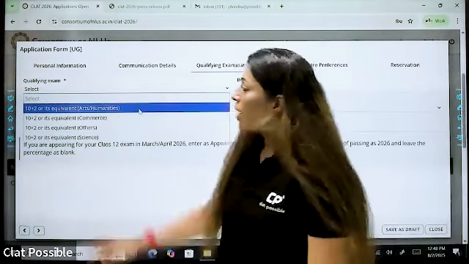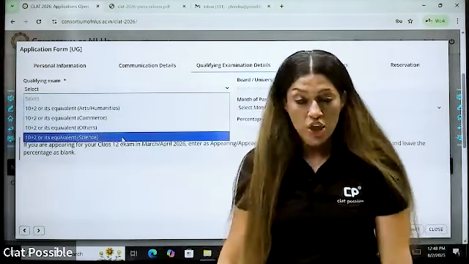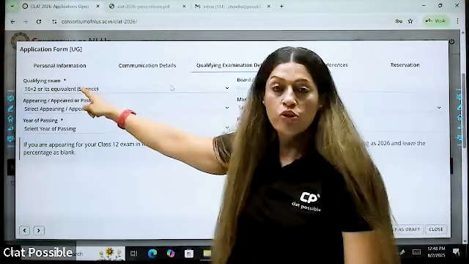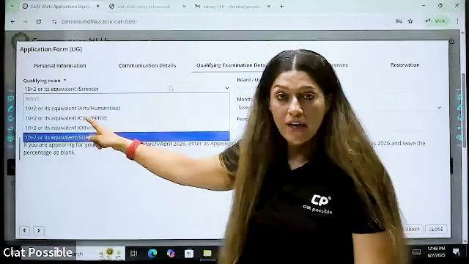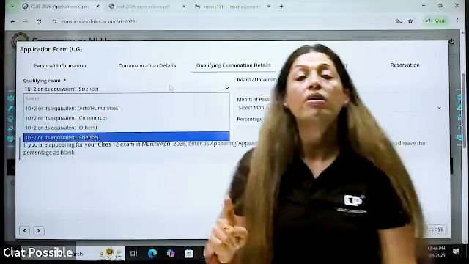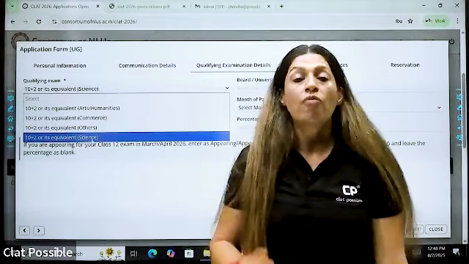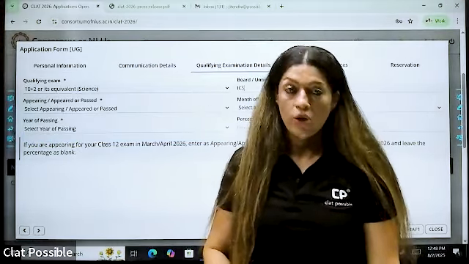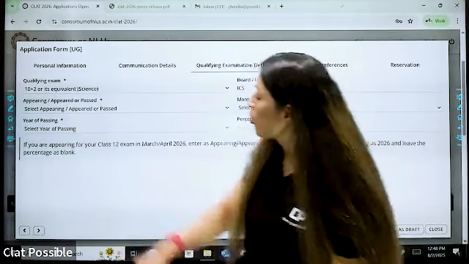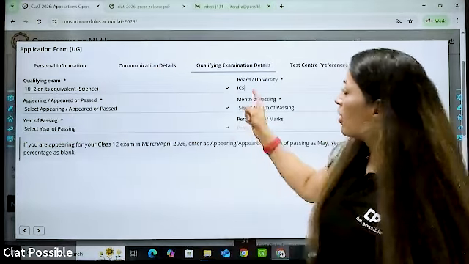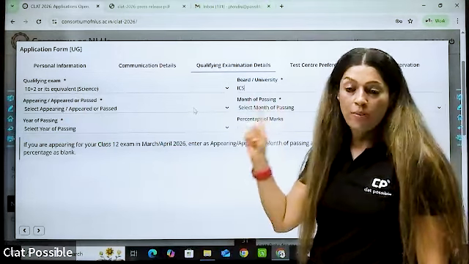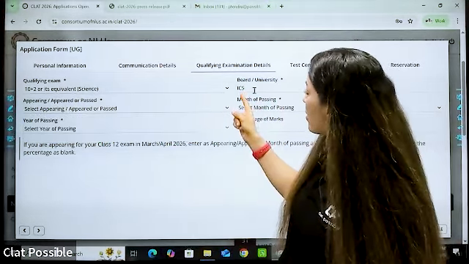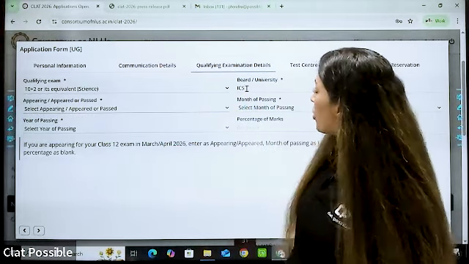And now, as I said, your qualifying examination has to be filled in over here. If you are a 12th student currently, you will put appearing. Appearing means they will give you provisional admission. Once your mark sheet is out for 12th marks, they will give you final admission. So all the students who are appearing will put appearing over here. You will write the name of the board. Everything should match over here, because ISC. Put it ISC.